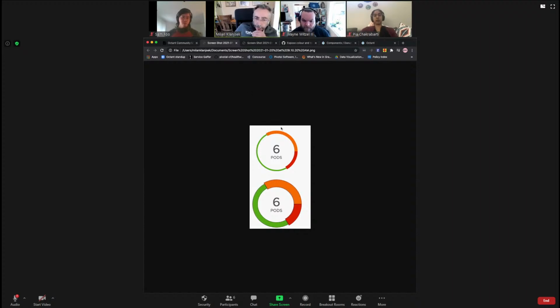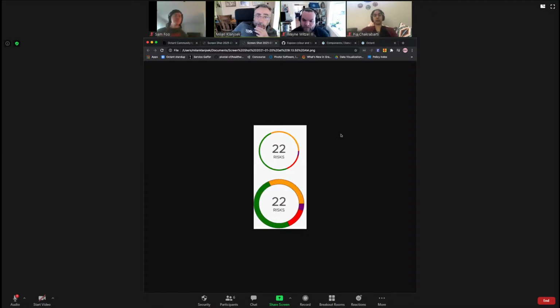At the top, you can see the old chart. At the bottom is the new one. You can see that it has a little edge around each segment, and the segments are also a little bit wider. It still preserves the special treatment we give for critical and warnings, but those segments are a little wider. And adding a little more color, this is kind of what it looks like. So at the top would be the old donut chart with the extra colors. At the bottom is the new one.